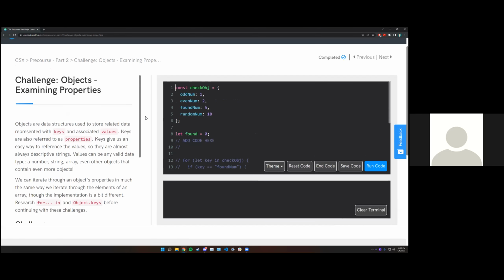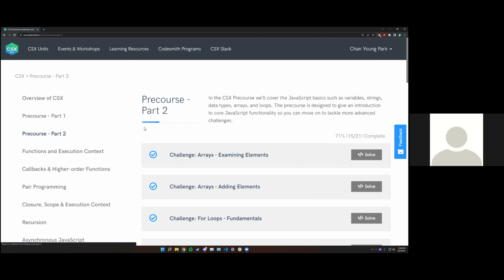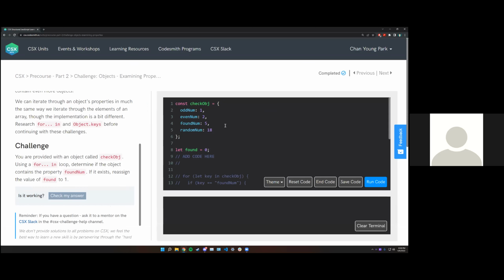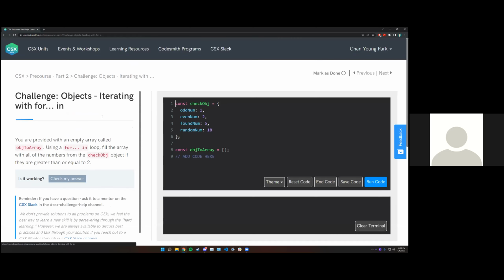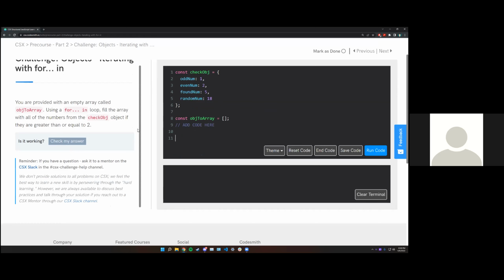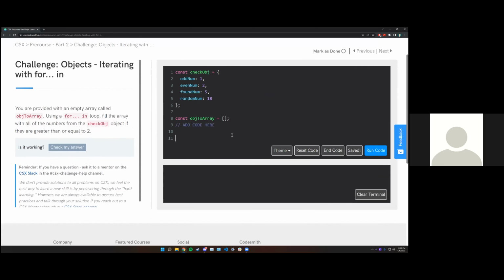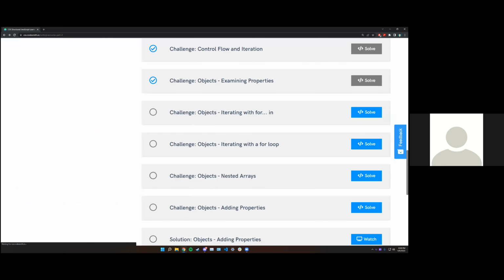Okay, next one: for in loops. Is that the same thing? It'd be the same process, shouldn't it? Could you save your snippets in a text file if it ever gets lost, or does it save your code? Yeah, it saves it if I go back. So if I go back to this one we just did, it saves all of it. Okay, cool.